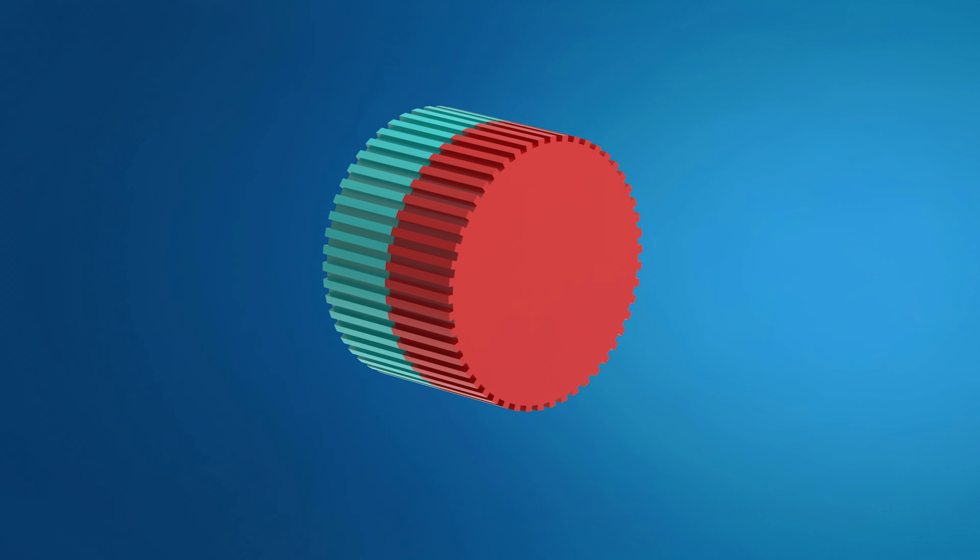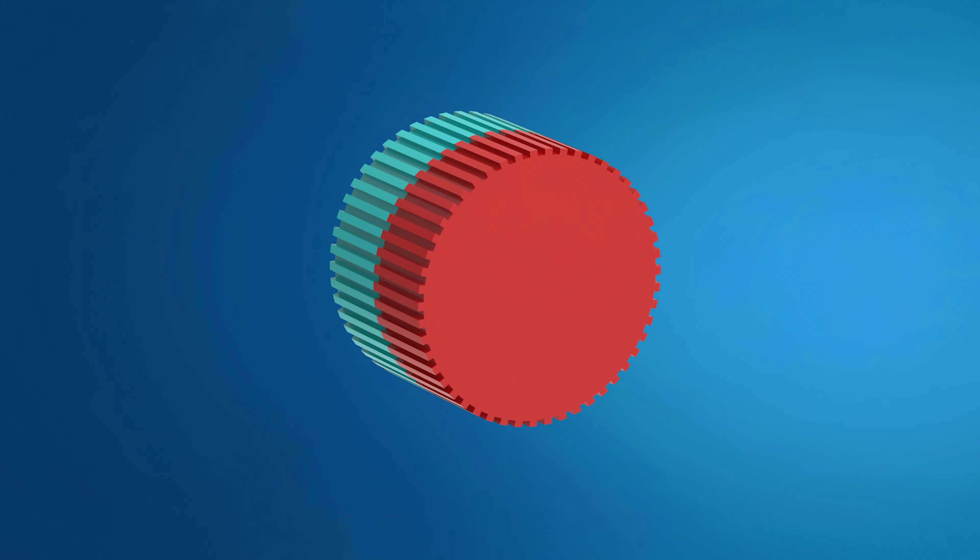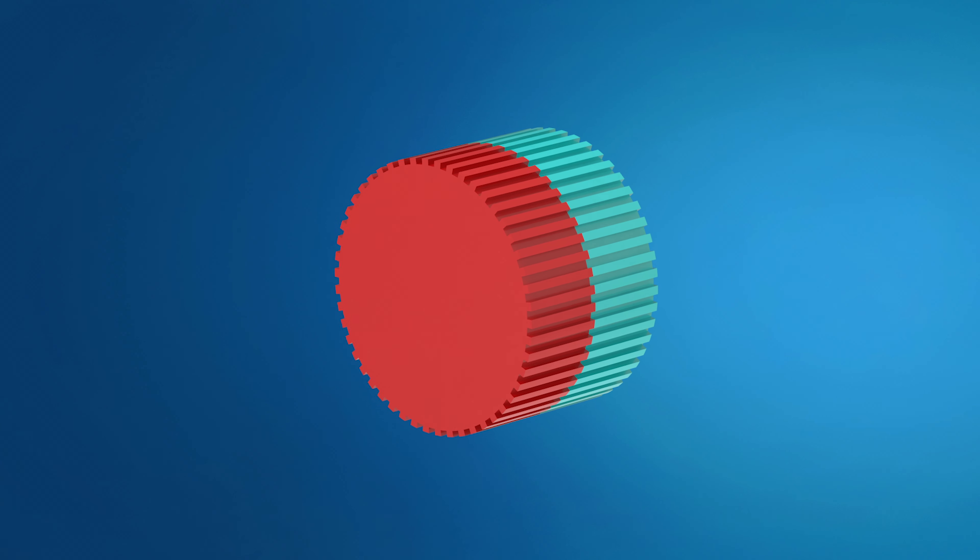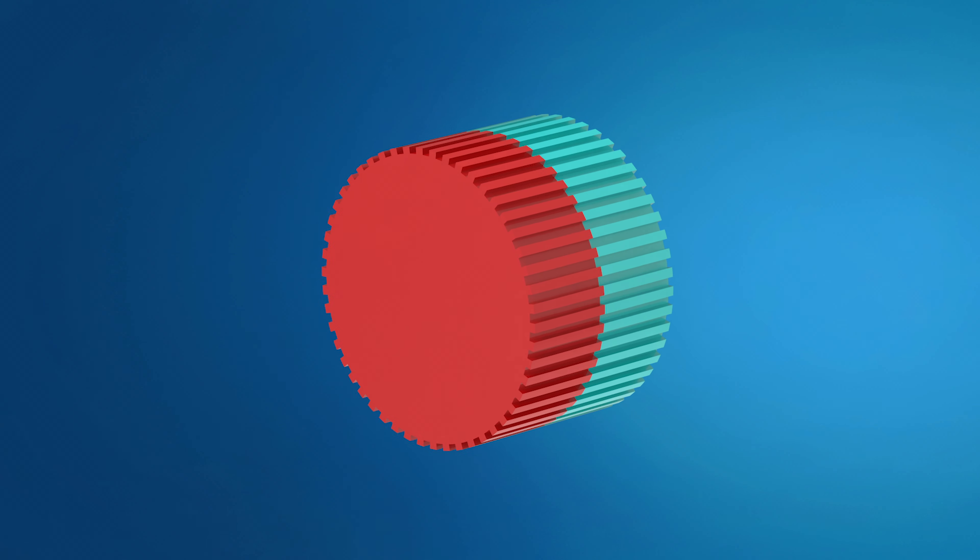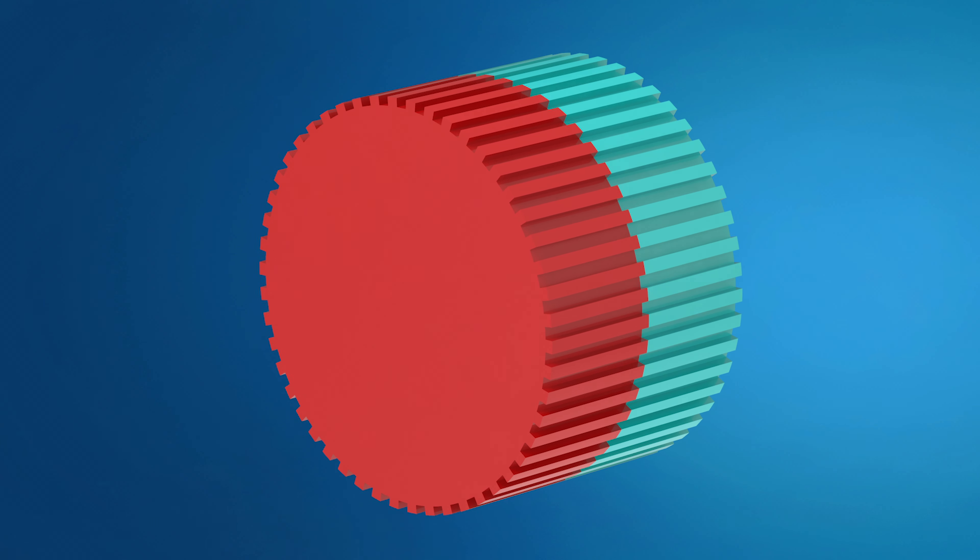The hybrid stepper motor has a magnetized rotor with two steel caps made of soft iron. These two steel caps are magnetized so that one end of the rotor becomes the north pole and the other end becomes the south pole. As we can see, the teeth of the two rotors are unaligned.